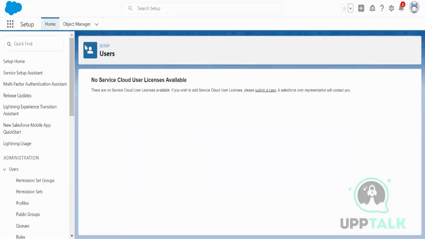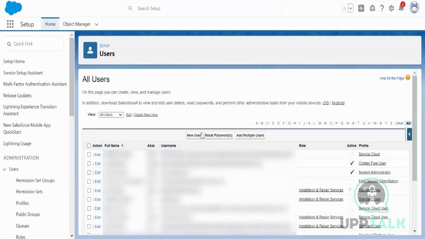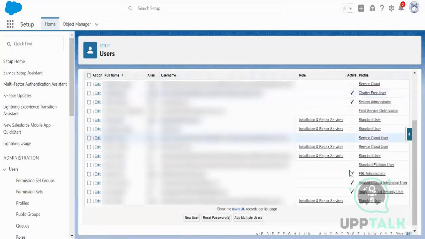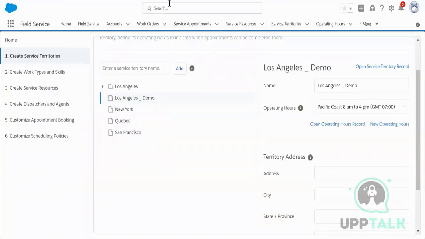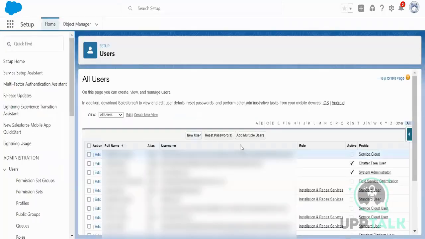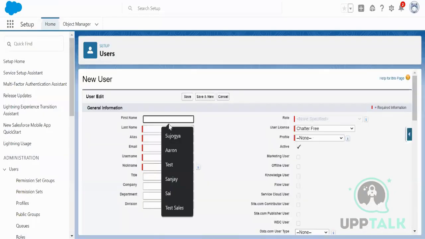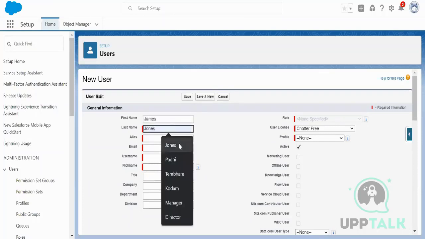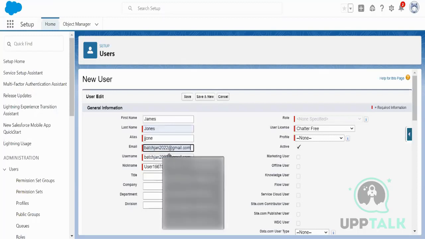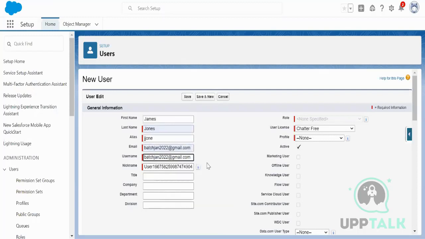Okay, no service cloud user licenses available, this is a default, so let me uncheck that. Suppose for one user, I have given the name James Jones, alias, let me put this dot James.